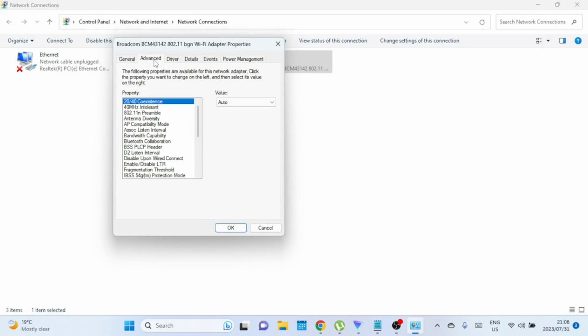So if you can't find the option we described, your adapter may not support the 5 GHz band, which is highly unlikely unless your computer is very old. But sometimes you will find the preferred option is missing, like in this case, though the adapter supports 5 GHz and 2.4 GHz. The easiest way to solve this issue is by changing the settings of your Wi-Fi router itself. Change the router only to use 5 GHz.